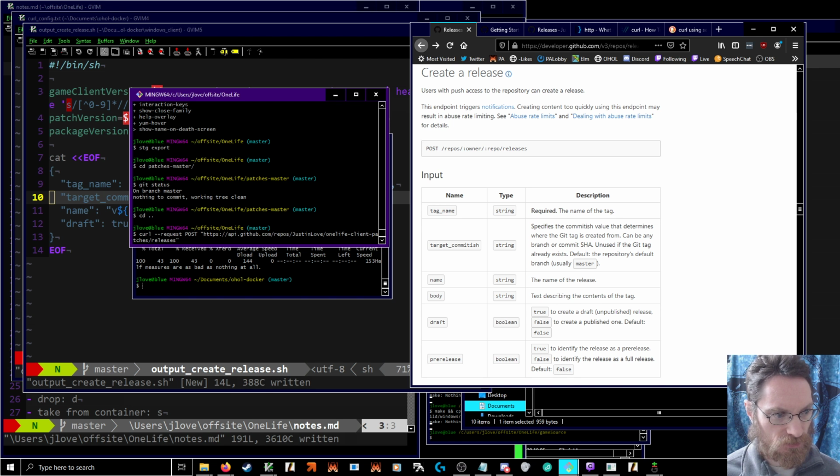Releases, we need to get configuration from here. Curl config.